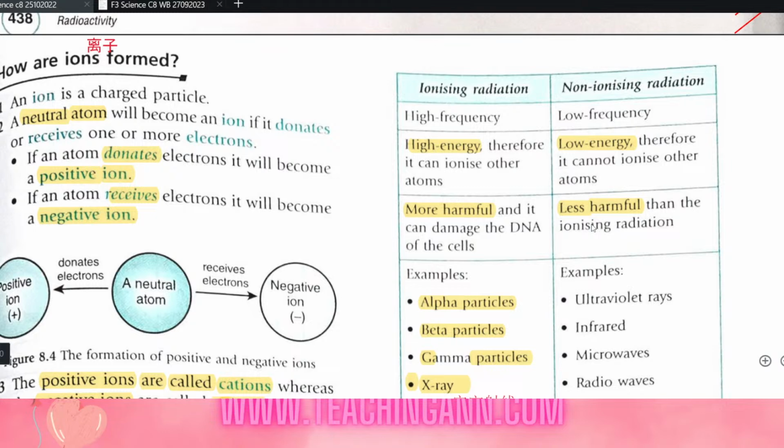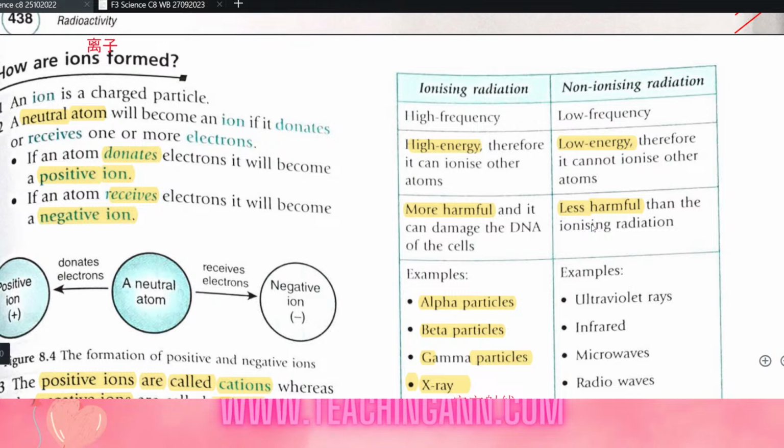Your hand won't break, understand? But your DNA is going to change. If the dosage is too much, you become Iron Man. You die, because your whole body is ionized already.